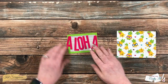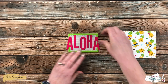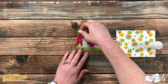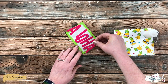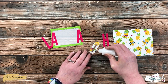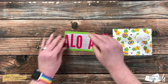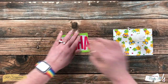I spent some time working on the placement of my sentiment. To avoid having to be perfectly straight across, I offset each of the letters just a little bit. Using Art Glitter Glue, I started with the outside two letters, doing my best to get them the same height from the bottom and the same amount sticking out on either edge. Then I placed the O in the middle, and the L and H centered between the outside parts. I did end up with a little too much space on the left around the L, but we're going to fix that in a bit. Once all letters were in place, I sat them under a stamp block and let them dry for about five minutes.